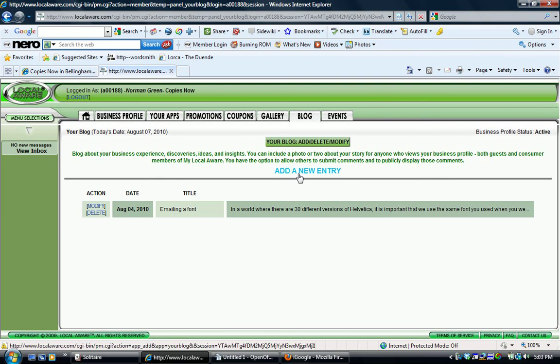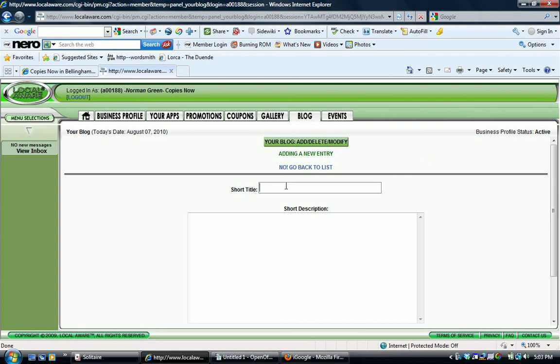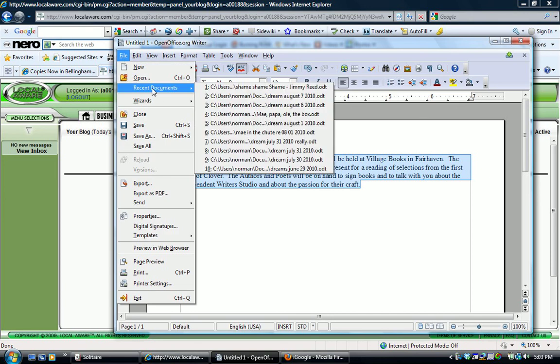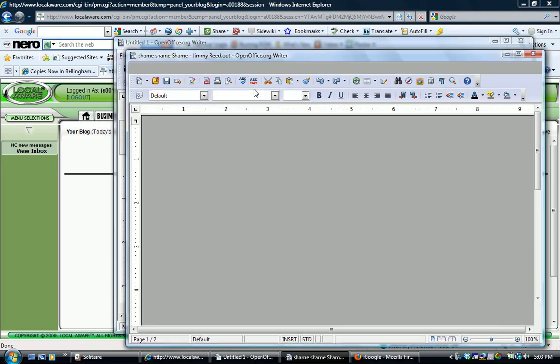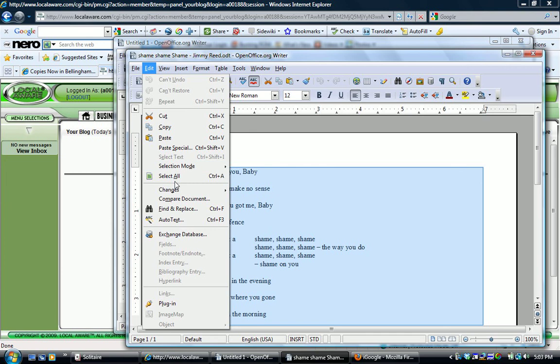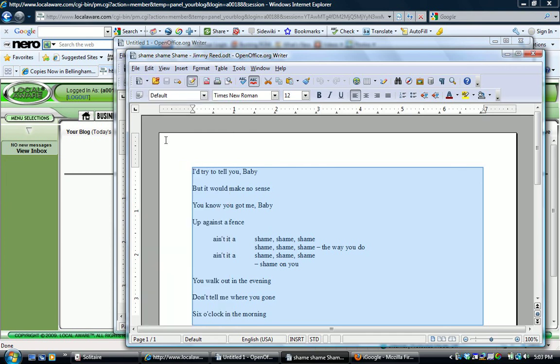And as you see, each time you go over one of these, it says manage. It changes from whatever it is. So we're going to add a blog. In this case, not a great typist. Like I say, it's always good to type these things in a word processing program first. So I'm just going to go over here. This is an old blues lyric from Jimmy Reed.